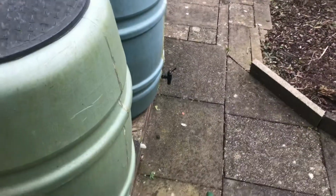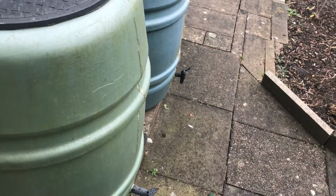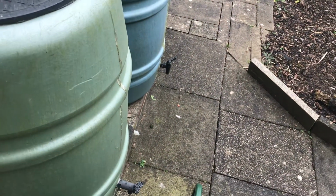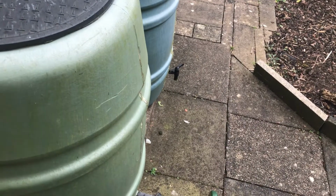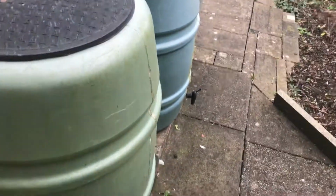Well, rehoused. Rehoused? What's the word? I don't really know. Because they're not being rehoused, they're just being moved up about a few inches. But yeah, we should get to work again now.